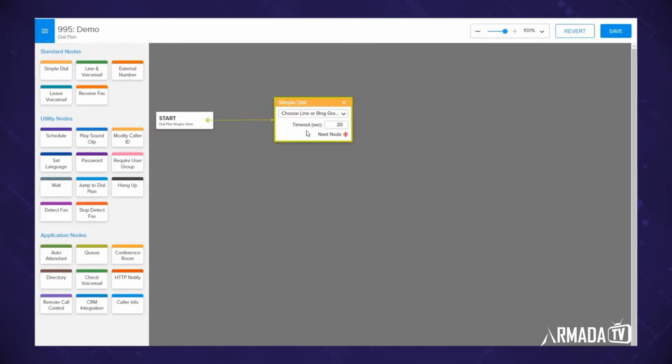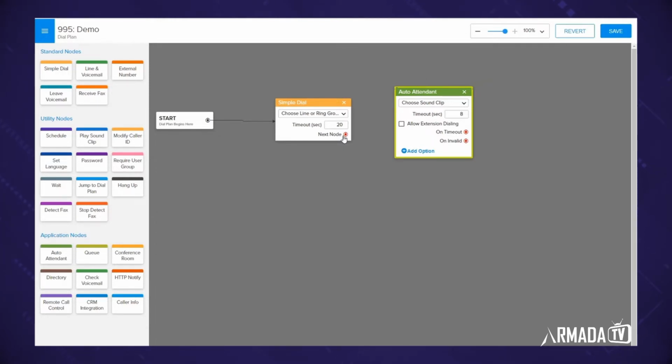So let's say if no one's there, you want an auto attendant to come on with a pre-recording to give the caller options on who they can route to, or different options to different groups. So you can connect these two together, and we can create a sound clip for that auto attendant. That auto attendant might say, "Welcome to Alliance Technology Partners. Press 1 for sales, press 2 for customer service, press 3 for billing, or press 4 for a dial by name directory." So you just add these options here.